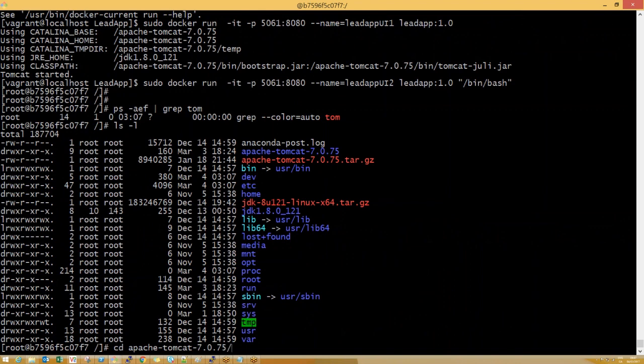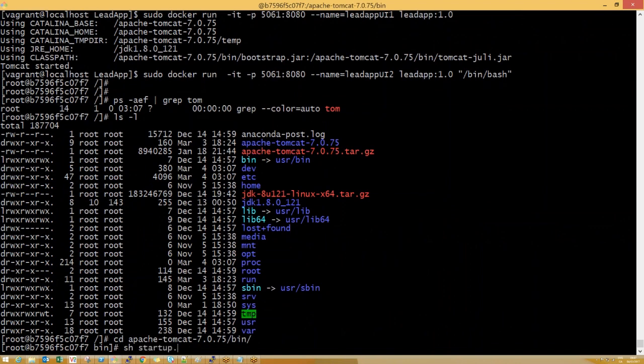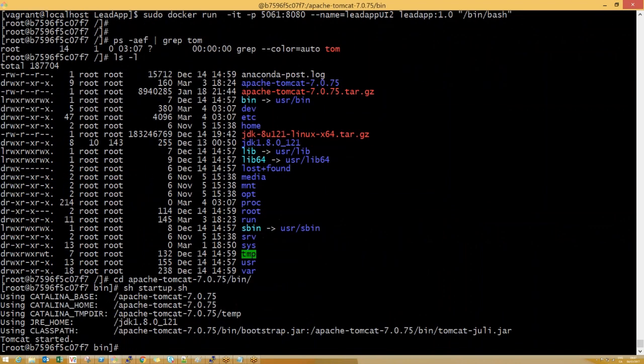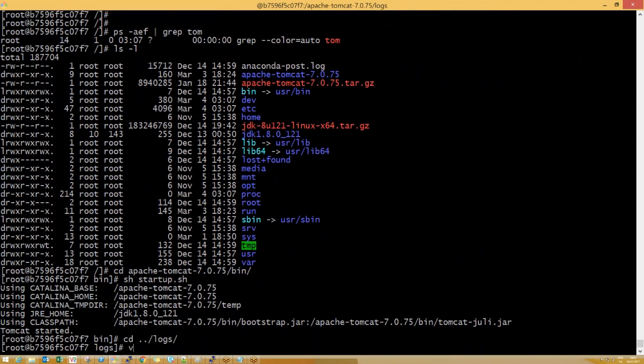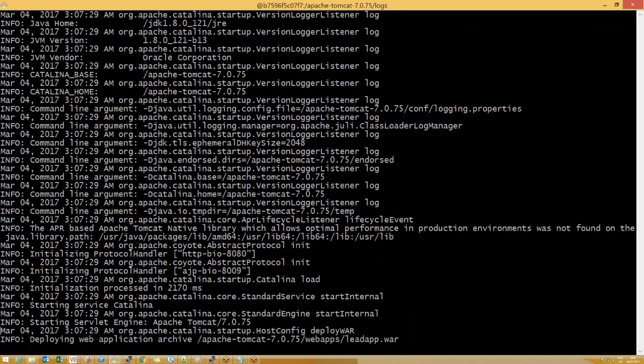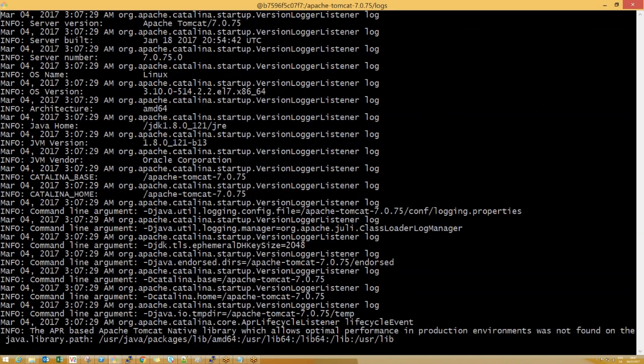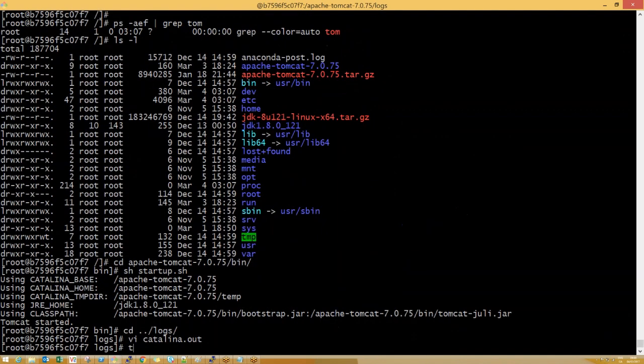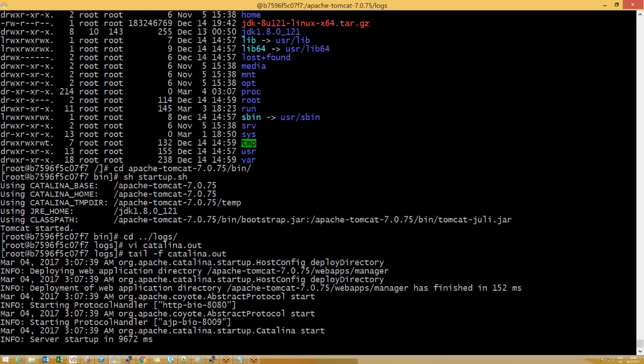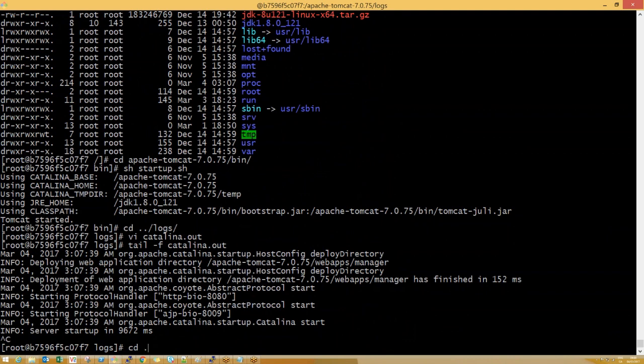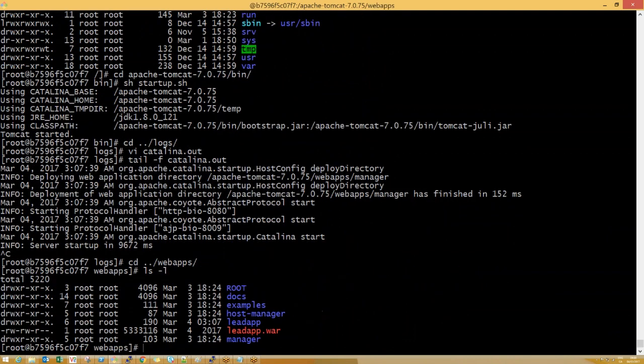Apache Tomcat bin, startup. If you start it, what will be the log? vi catalina.out. Does it have the lead app war file?